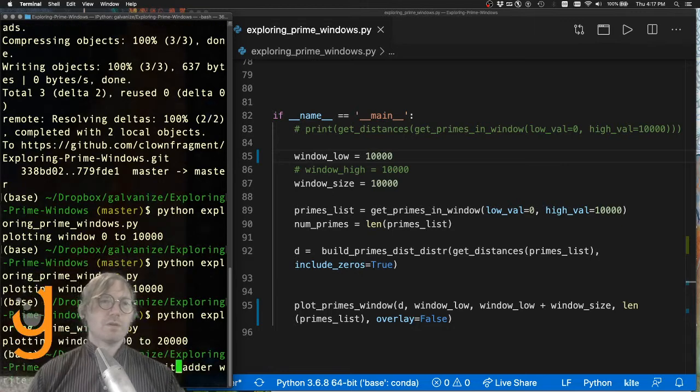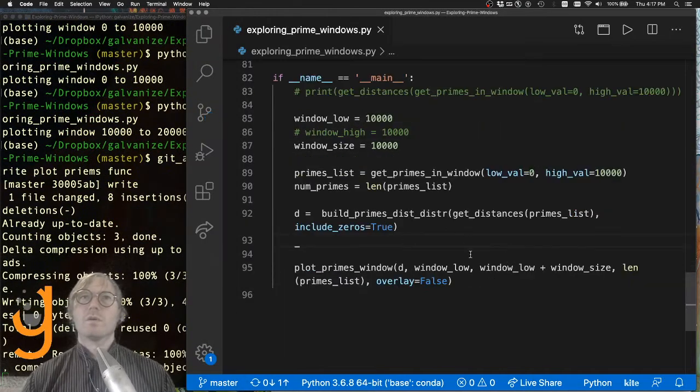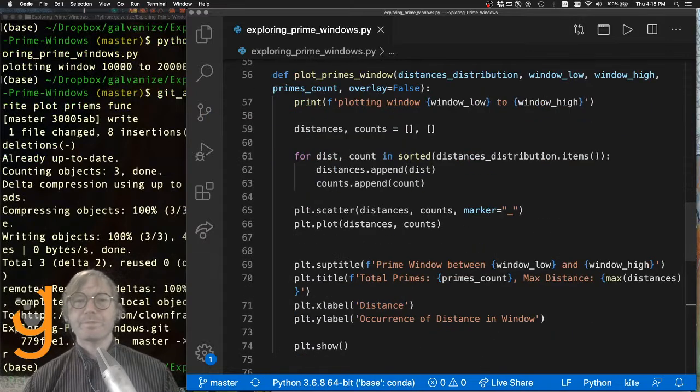So let me continue with this plotting primes window function. So I want to put in a table of the most common primes. That's one of the things I'm going to do here.